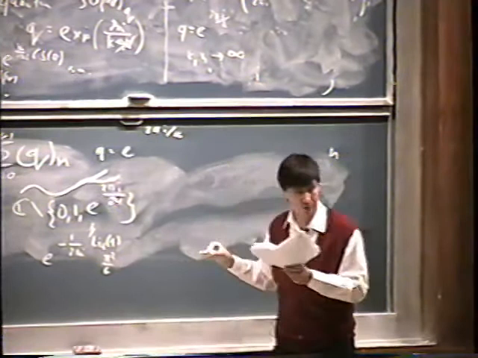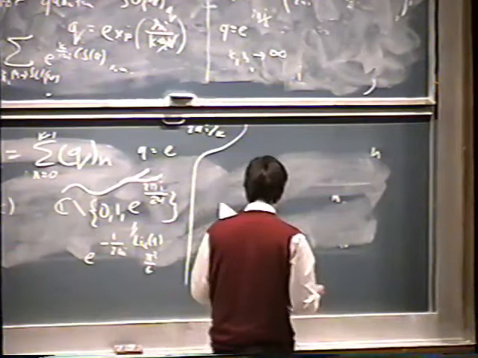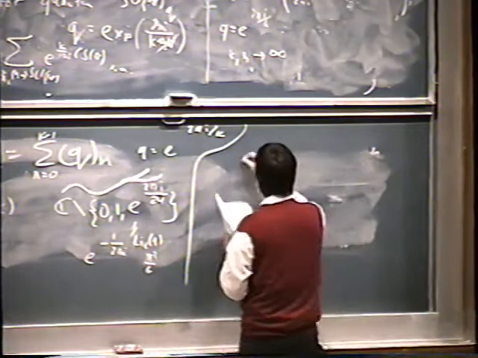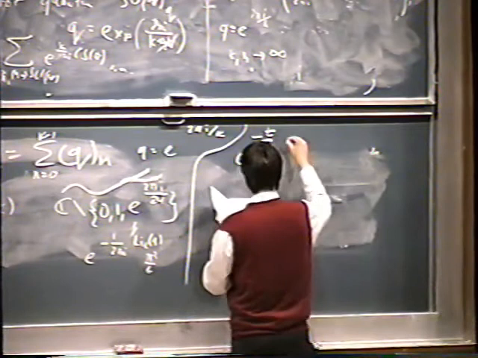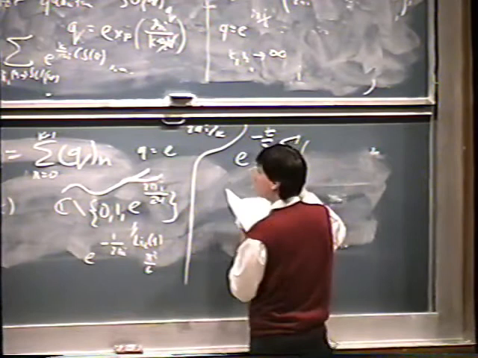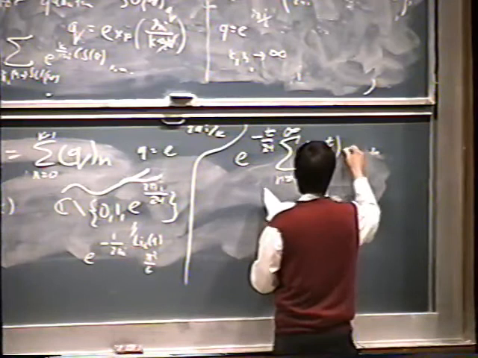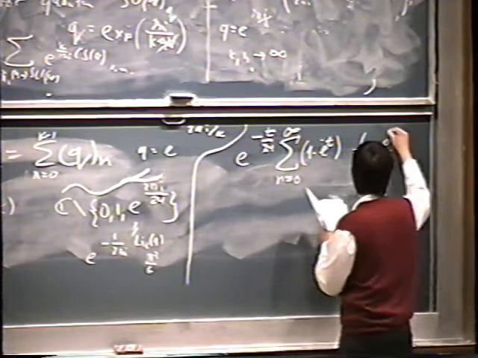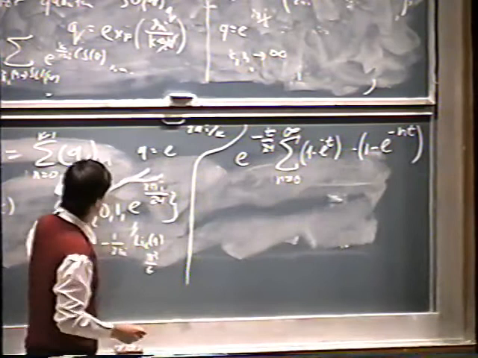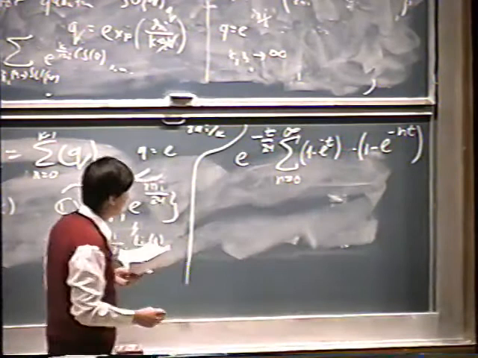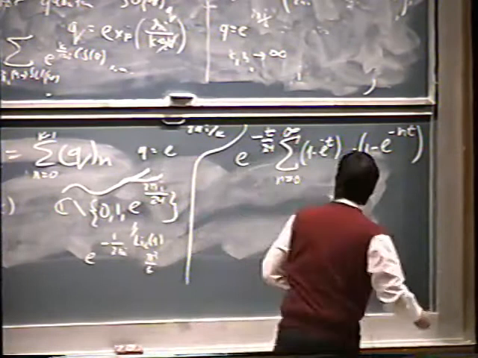There are plenty of miraculous identities which we are not able to prove. So one of the identities makes essentially the same generating function and modifies it a little bit. We take exponent of minus t over 24 and take the following sum from n equals 0 to infinity. It's essentially the same sum evaluated when exponent of minus t is a root of unity. It's the same story. And the sum terminates at some place, it will be 0. So it's a formal power series.